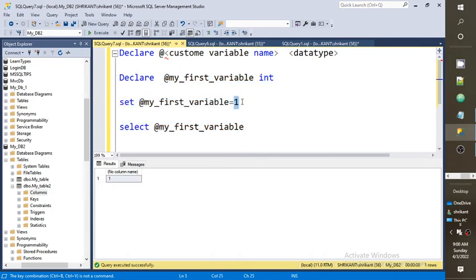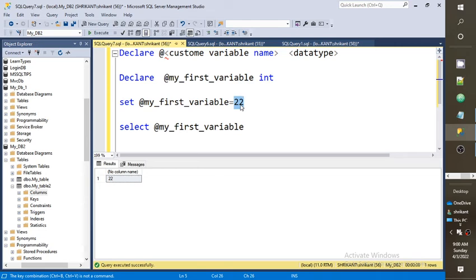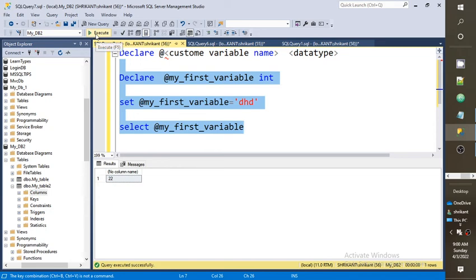If I change 1 to 2, what happens? Let's see. I can see here 2 appears. And for the time being I'm changing it to some string value. Now let's see what happens. Will it show me an error or will it run the query?